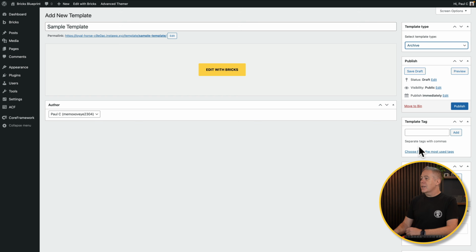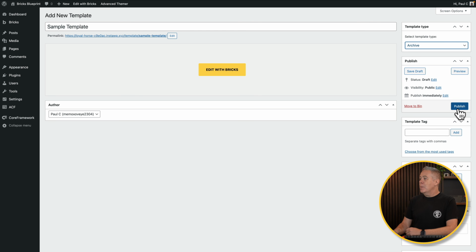If you're doing this for yourself on a single project, it's probably not worth worrying too much about. But if you wanted to make these publicly available, which you can do inside Bricks itself, we'll take a look at the settings a little later. You could then create a bundle and make that publicly available and share it with other people, or just share it with other people inside your company or across projects that you are working on. Okay, so we'll leave those as they are. We won't worry too much about template tags and so on.